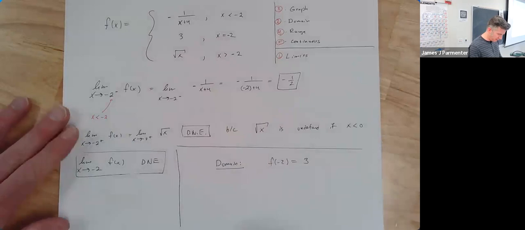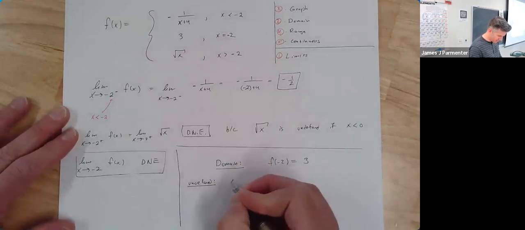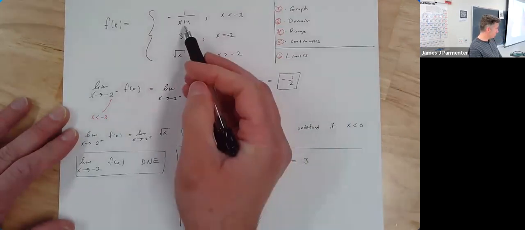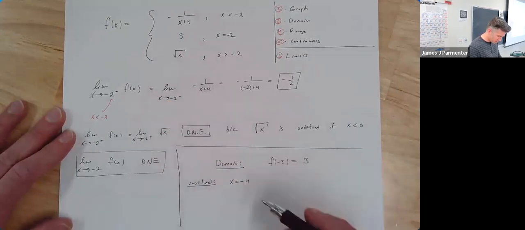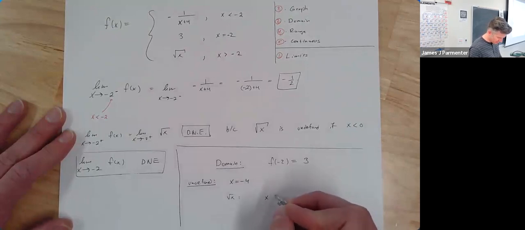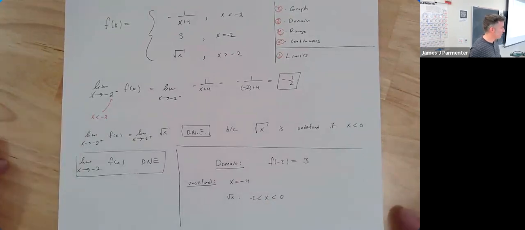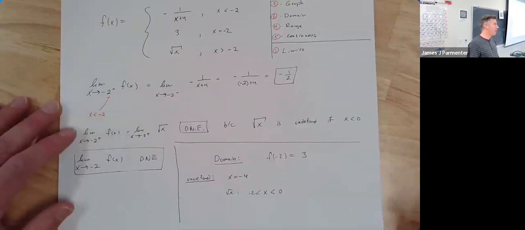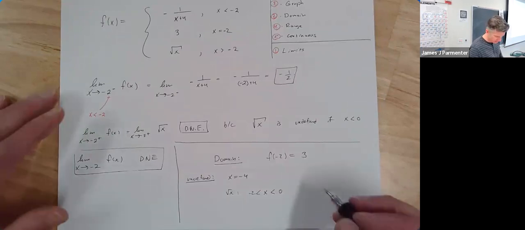So the places where it's undefined, well, it's certainly undefined when x is equal to -4, because you get 1 divided by 0. And it's also undefined for the square root part of the function when x is negative. So the square root of x, well, when x is between 0 and -2, that function is definitely undefined there. I will certainly say it might be better for someone to graph first. I don't personally like it, but I'm not everyone.